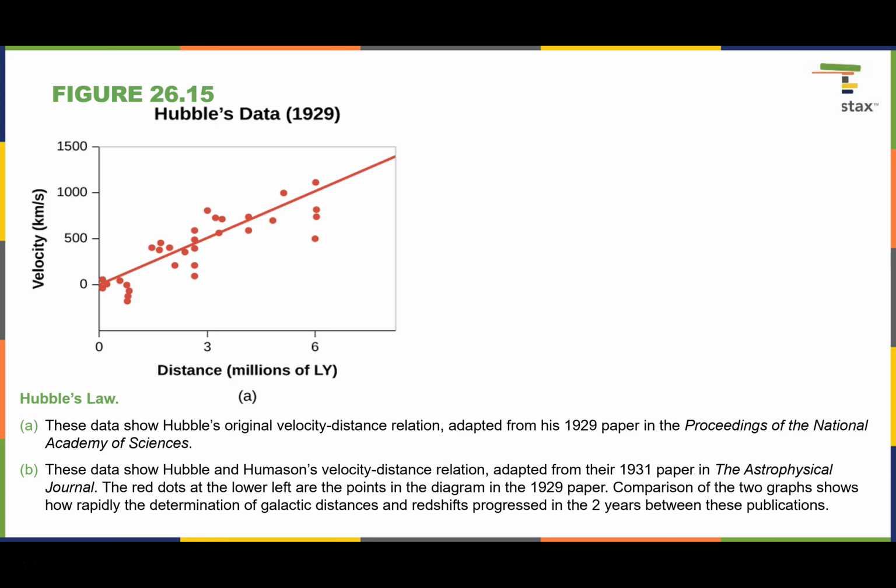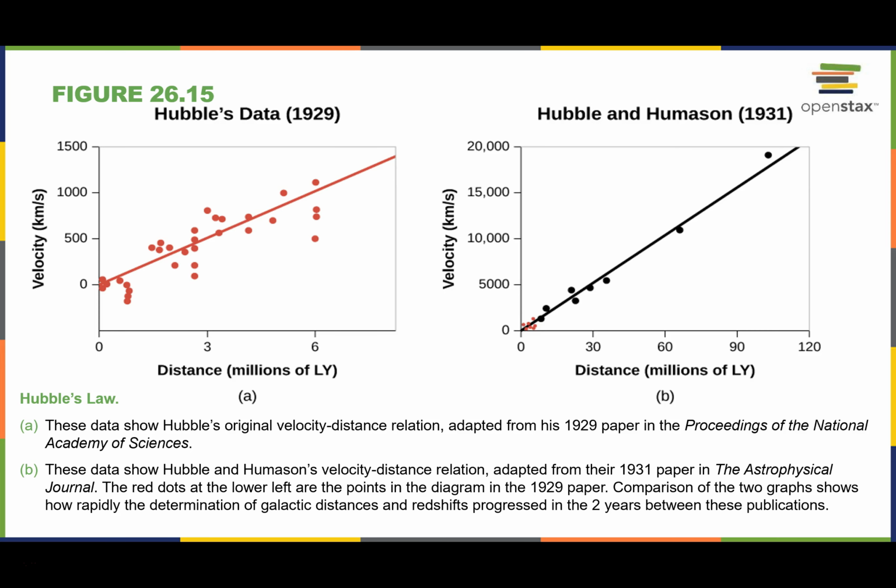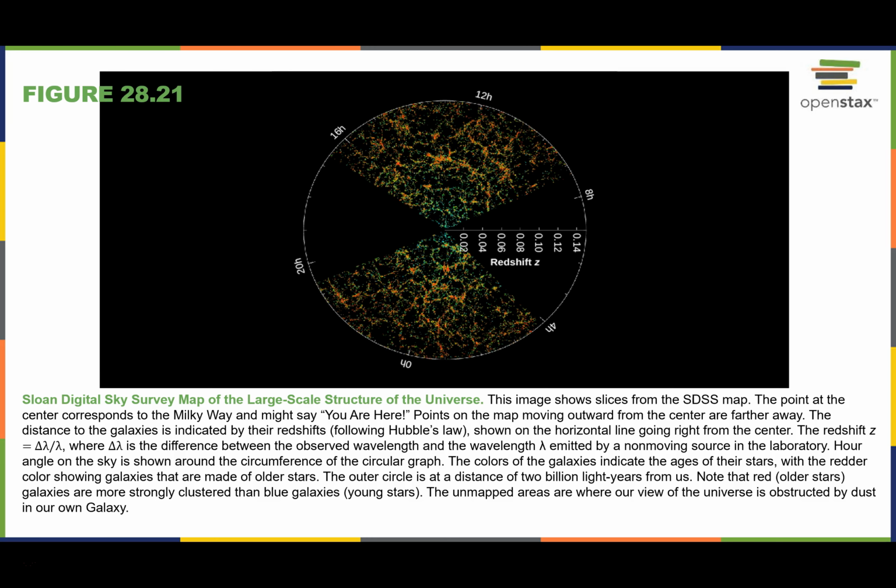This was Hubble's data. Again, the dots here represent galaxies, how far the galaxy is from us and how fast it's moving away from us. Then this represents a few years later, when he added to that. So this cluster down here was his data. Good job, Hubble. And then this data right here was a few years later. It's exciting when you find more data that continues to support the general slope of your original line. This, I think we've looked at before, is looking at not stars, but galaxies.